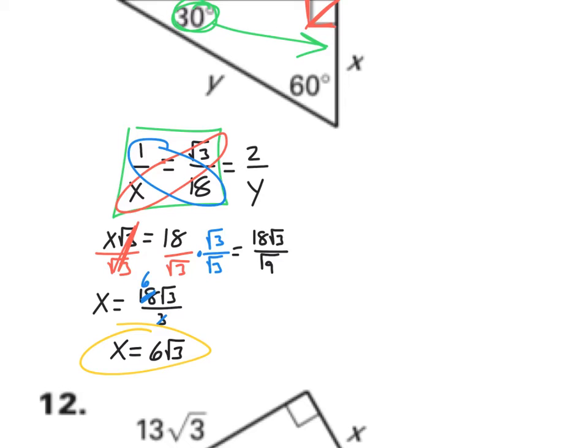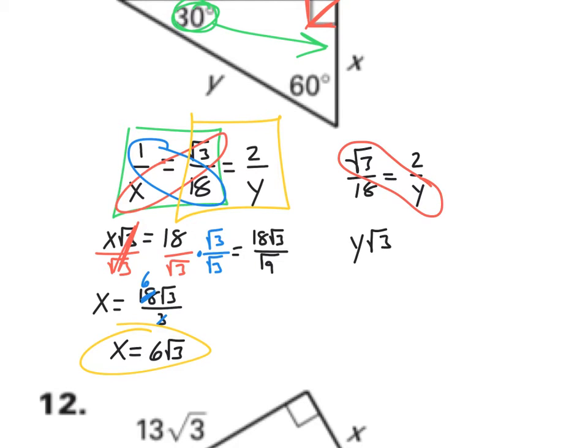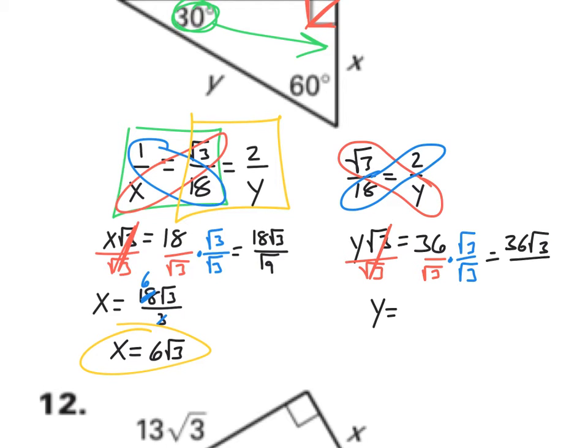Okay, I need to solve for y still, so I'm going to go ahead and grab these two fractions. And I'm going to go ahead and rewrite those just to make sure it's not so sloppy. Okay, and so cross multiplying, I can take y times the square root of 3, and that's going to equal 18 times 2, which is 36. So we divide by the square root of 3 on both sides. y equals, hey, I got to rationalize. Square root of 3 over the square root of 3 gives me 36 square root of 3 over the square root of 9. So 36 square root of 3 over 3. 3 goes into 36 12 times, and so y equals 12 square root of 3.